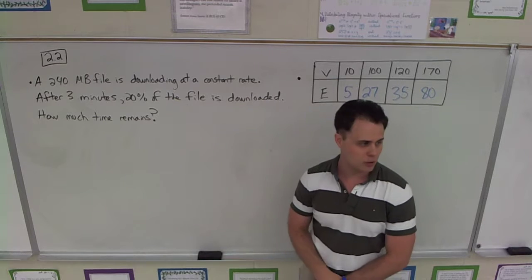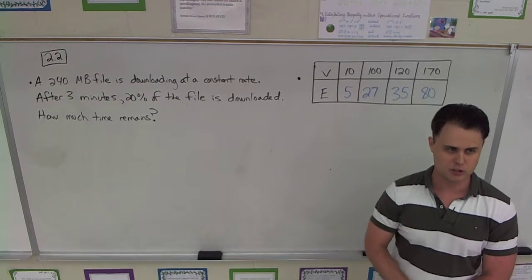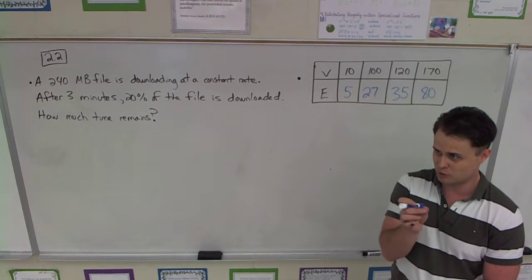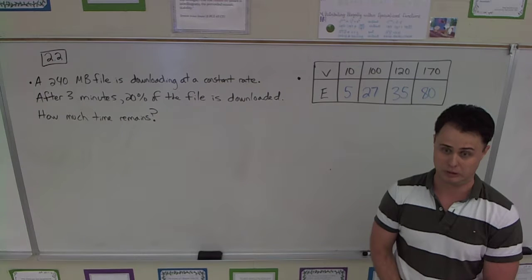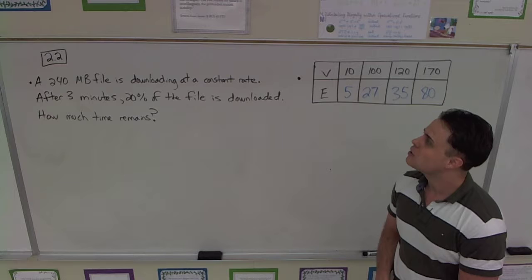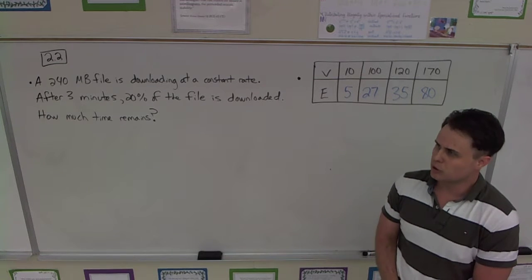So the first one is a downloading file, okay? Something we're all familiar with. We've all got those loading screens. Actually, to program a thing that's accurate in terms of how it tells you how much time is left on downloads is really, really hard. We're going to kind of ignore all of those things at this point. So we all download files. So this is a pretty big one, like a video or something, 240 megabytes, right?